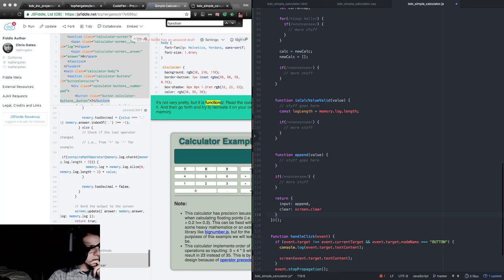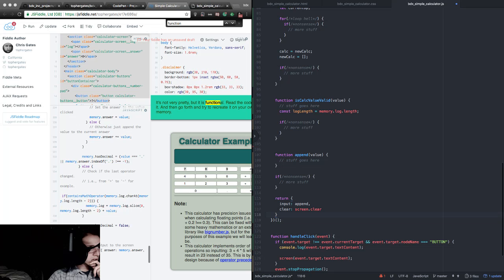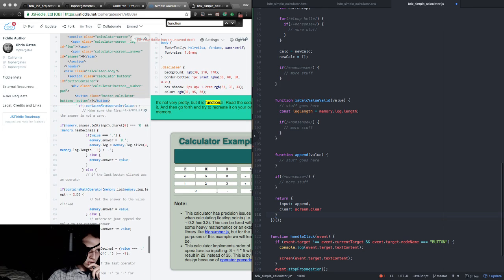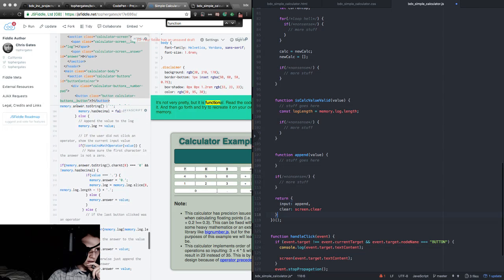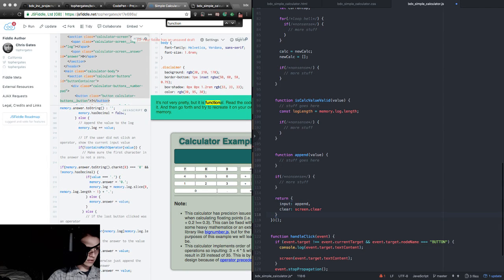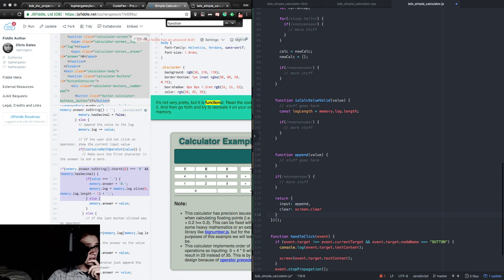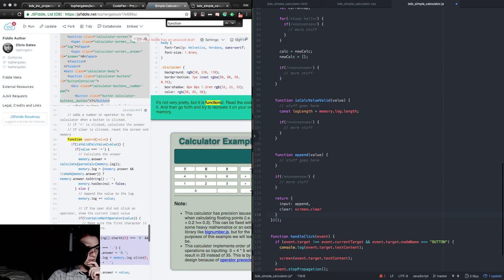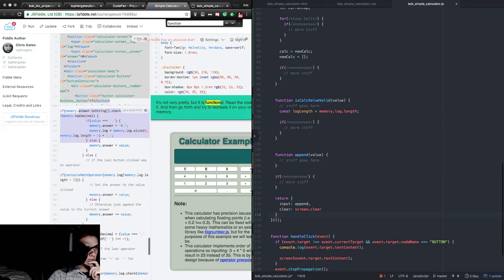All right. I think that covers the majority of what we're up against. I know there are things that are getting updated here, like memory dot equals value, but because it's trapped inside of the spider web of if statements, we're going to save that for another day.